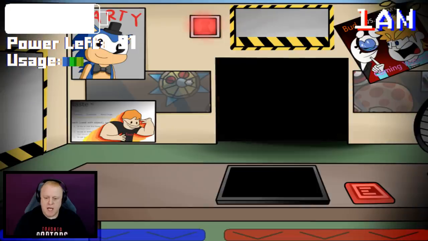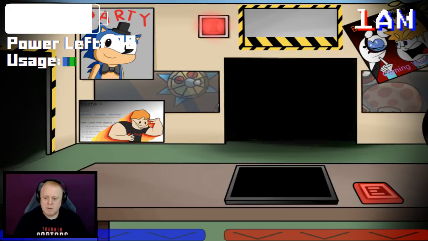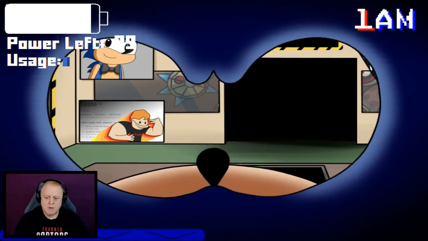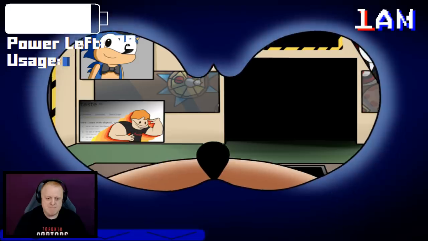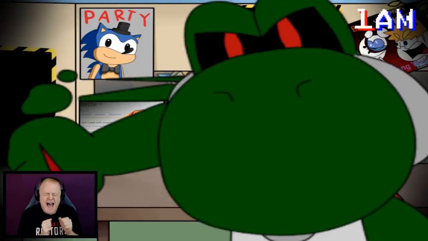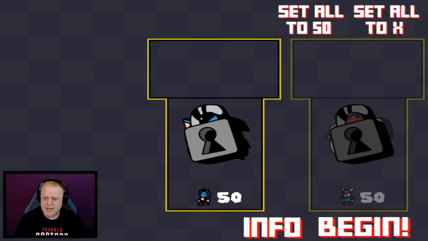This is rough. This is really rough. Okay. Oh, I hear that. I hear that sound. What am I supposed to do? I'll put the mask on? Put the mask on? Uh-oh. Did someone leave or someone come? Uh-oh. I'm so dead. I am so dead! Oh, he's gone. Son of a gun, Yoshi was at the right door, I think. I didn't check it. Oh, okay, let's try this again.